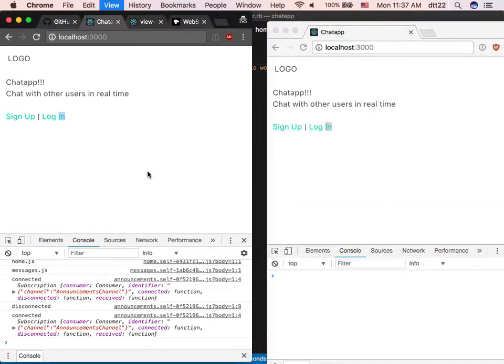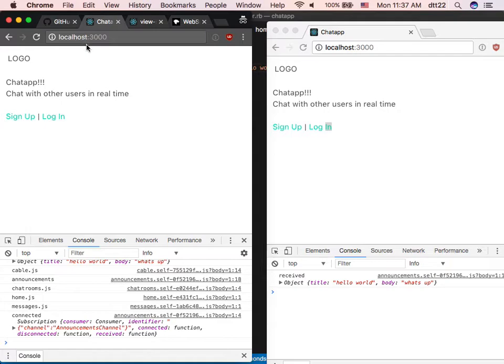This one, refresh. I just reloaded the first page, and this one received the data. This is how you can track if someone just entered the room, right? So that's nice. An announcement: hey, new user entered. Except right now it's just one channel.